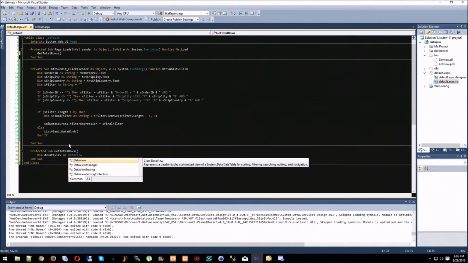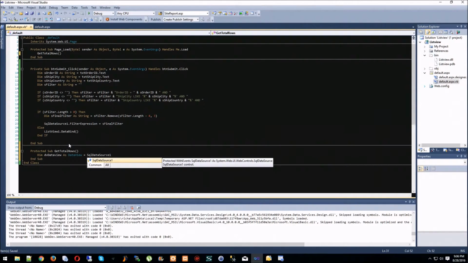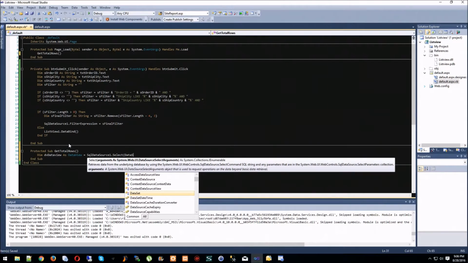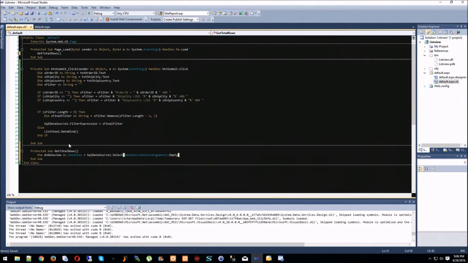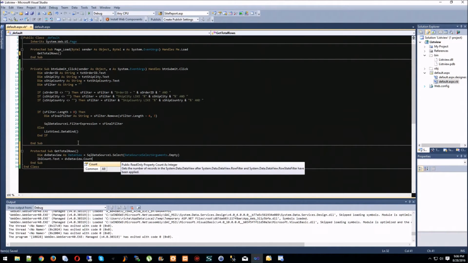We're going to have that equal SQL data source 1, which we mentioned above, dot select, and we're going to say DataSourceSelectArguments dot empty, and we're going to set the lblCount dot text to equal dvDataView dot count, and that's all you need right there.